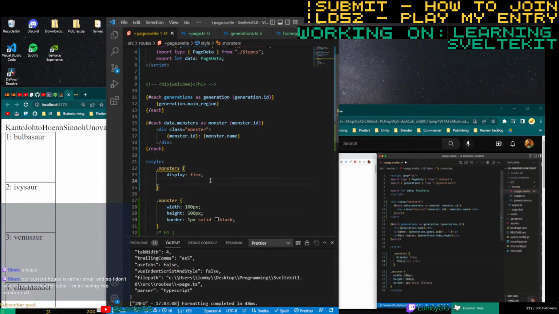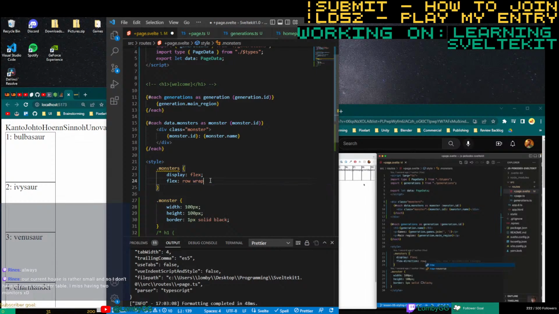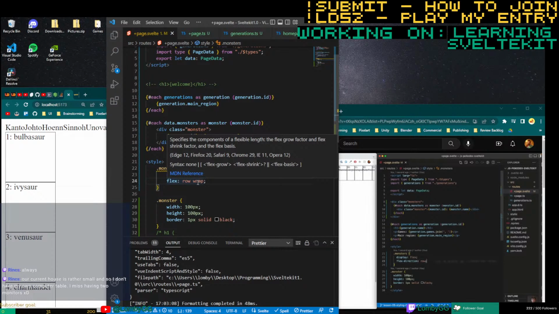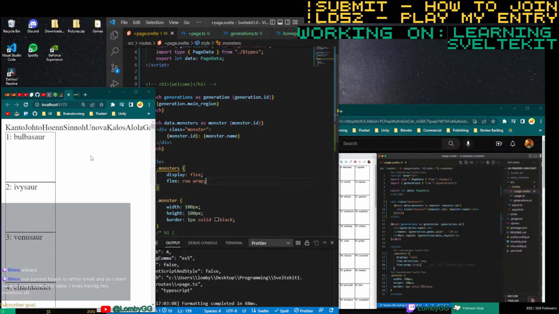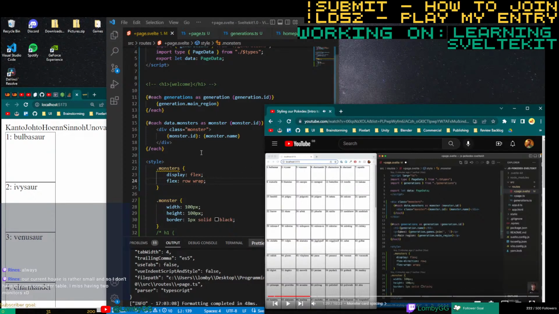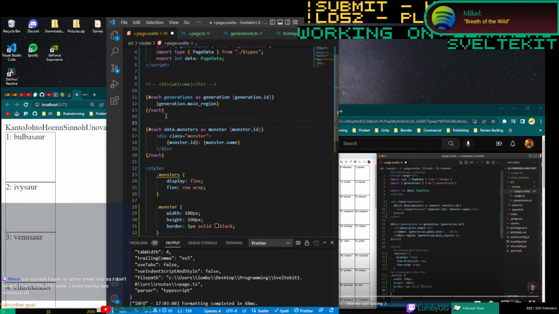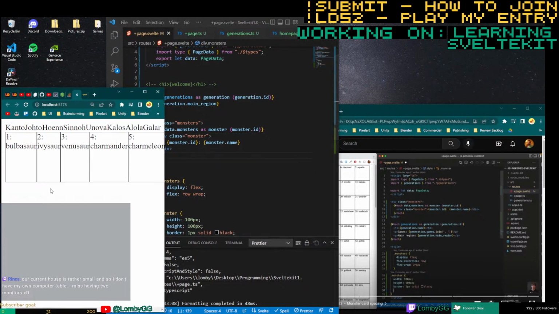The flex direction is going to be row. There we go. But this crashes them all together and does this all in one horizontal scroll. So we're going to put in flex wrap. All right, fantastic. Let's give these monsters a little bit of space. Where have we missed our... We've missed our monster class here. That's why it's not working. Div.monsters. And we need to put this div at the bottom. So now they're all in there.